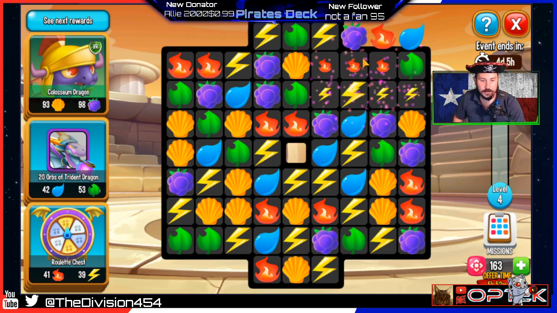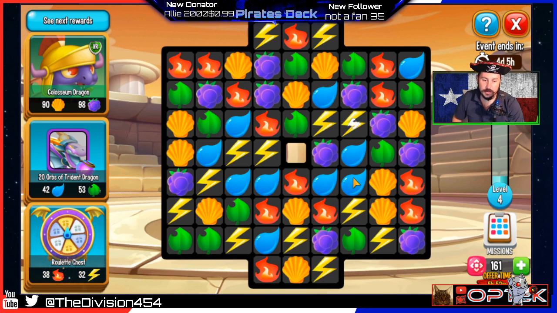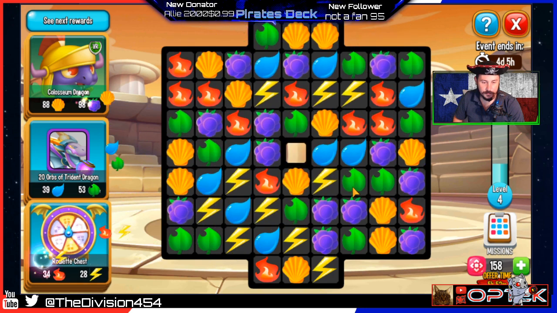There's a 4. Since we got a lightning ready to go up here, I'm going to hold on to the lightning. See if I can get it. There's nothing to use over here, so... Oh, you know, I could have used the blue. Darn. There we go. Nice.